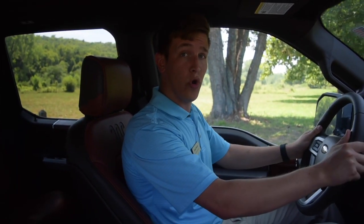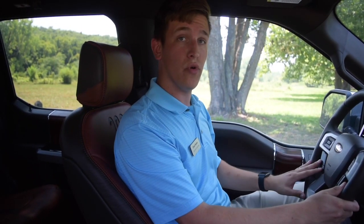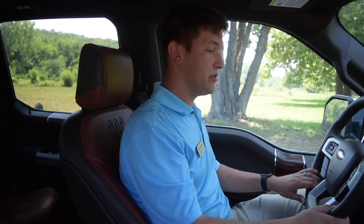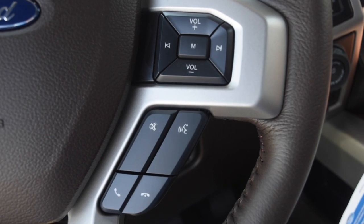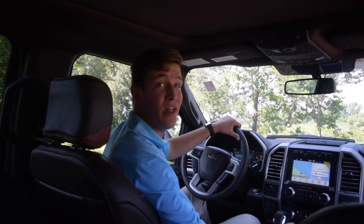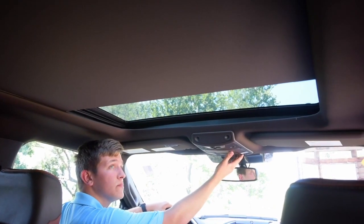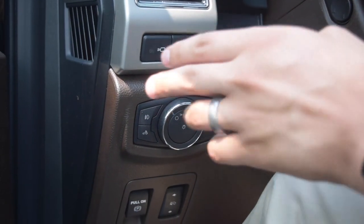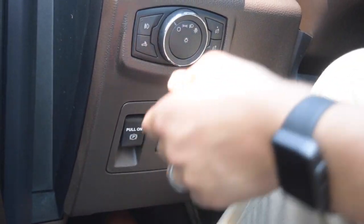The steering wheel is your hub, with front screen controls on the left, adaptive cruise control regulators, volume and media selectors, voice commands, and phone answer and hang up along with a mute button. Up top, you'll have the panoramic sunroof, which is really awesome if you like to let light in. On the driver's left side, you'll find spotlight controls on your side view mirrors, illumination controls, pedal adjustments, and your park brake.